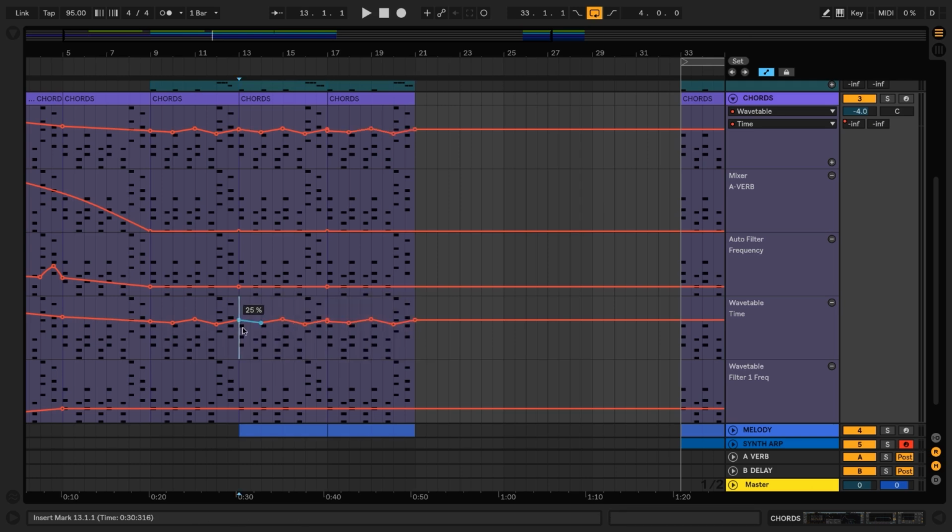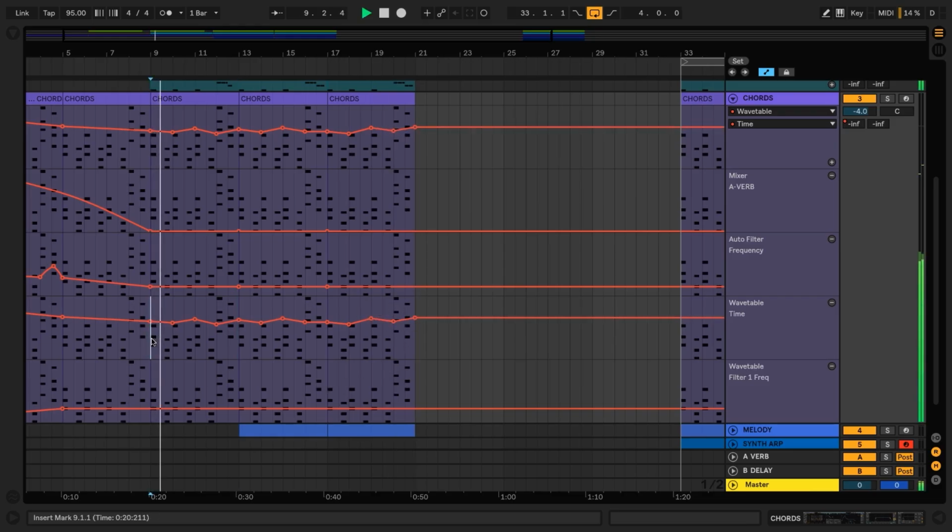And let's go through and then create some minor variations just so everything's a little bit different. And I'm going to go ahead and bring up this automation breakpoint right here before bar 13.